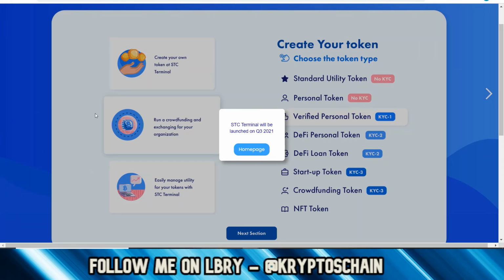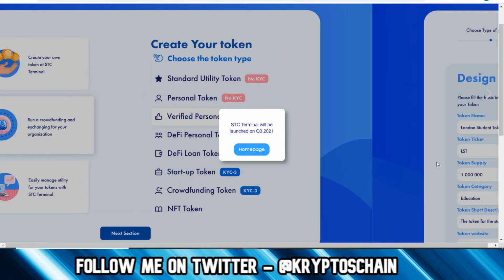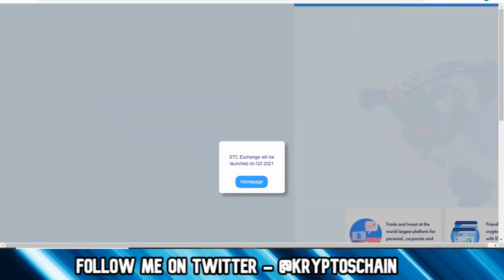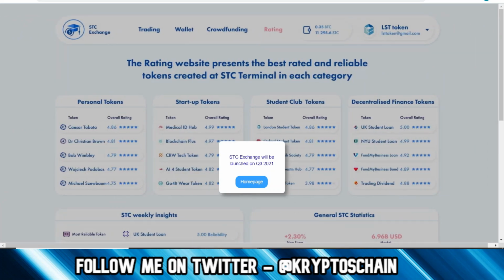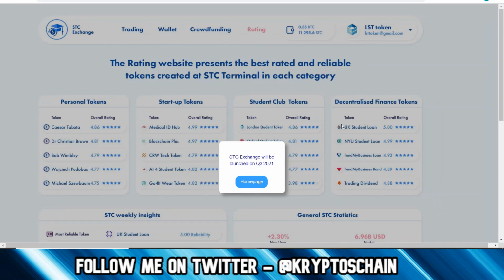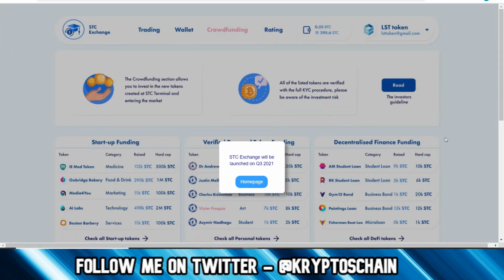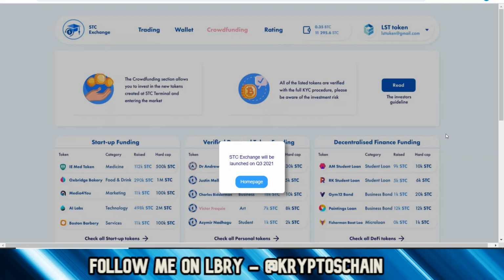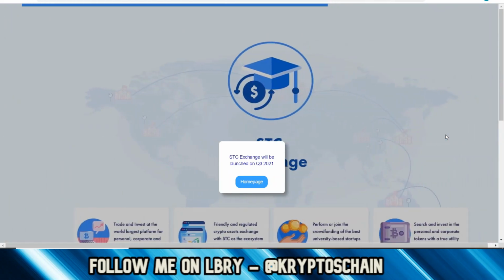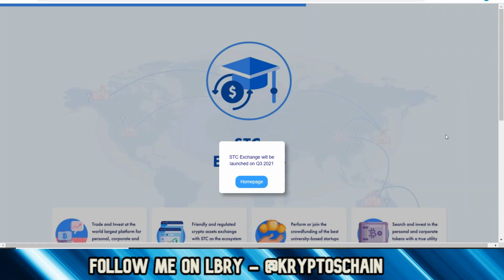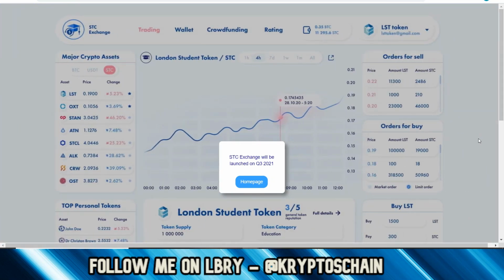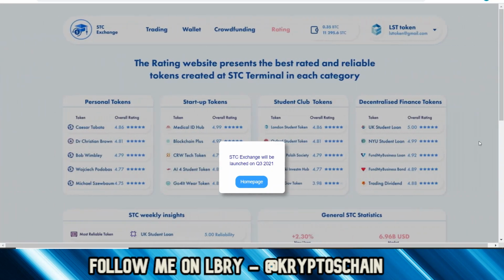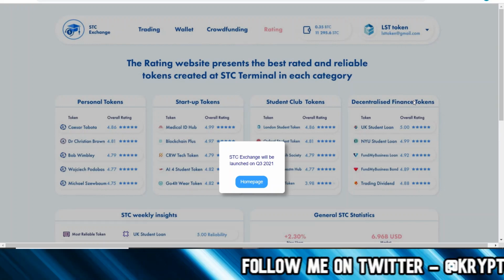Now let's talk about the next point here, which is the STC Exchange. Okay, so let's take a look at that. And here you could see this is also going to launch in Q3 of 2021. Okay, so that's something that's coming up as well. And it's where you're going to be able to trade all these different tokens, which are going to be listed within STC Exchange. And it's awesome. Like I said, these guys are working like crazy here and they've had a great idea. And you may be asking yourself, well, how come they've had all these great ideas? Well, it's because the actual owner, the CEO of this project, is actually really versed in finance. He's actually written 2 books in finance. Okay, so we're going to take a look at that as well.